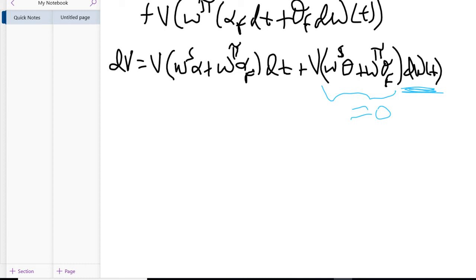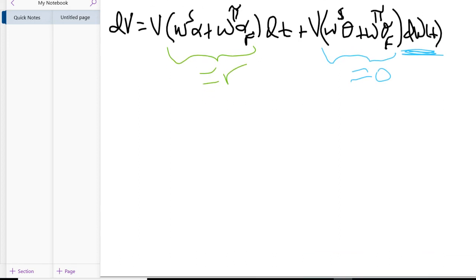Furthermore, not only does the riskless portfolio not have risk, it also should earn, by the law of one price, or the arbitrage argument, the same as a riskless bank account. Thus, this drift needs to be equal to r for no arbitrage. So what can we do with these two results?